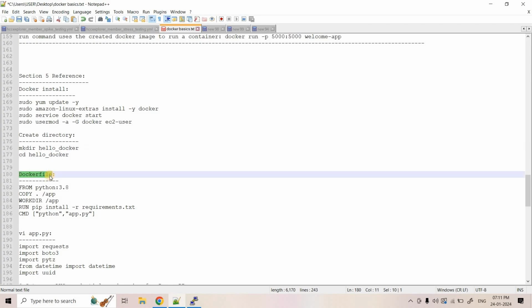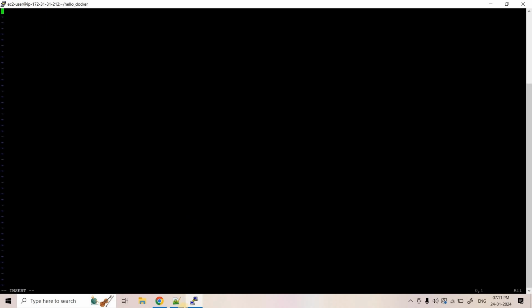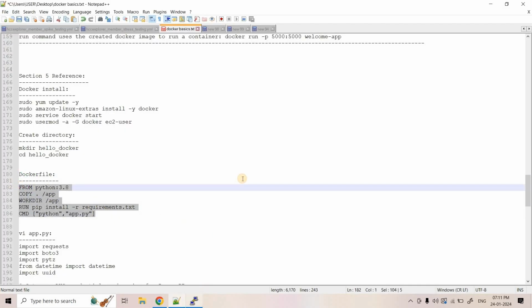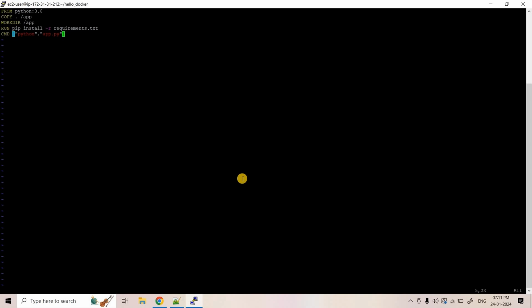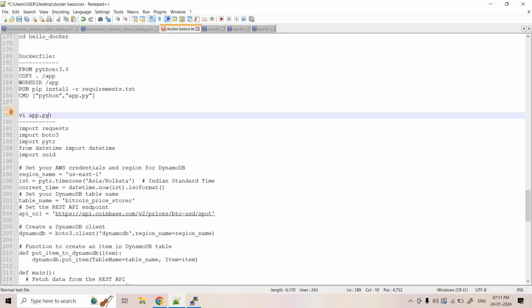And then here I will go to the Dockerfile and create that. So vi Dockerfile, and I will go to insert mode, and then paste this particular code. And then I will create my app.py also.